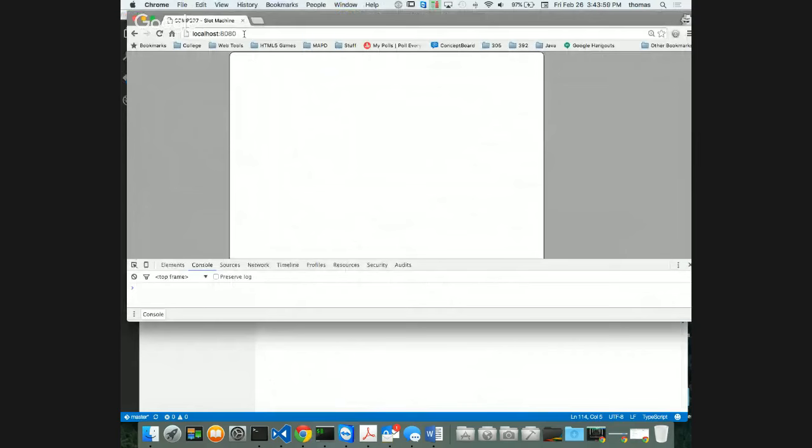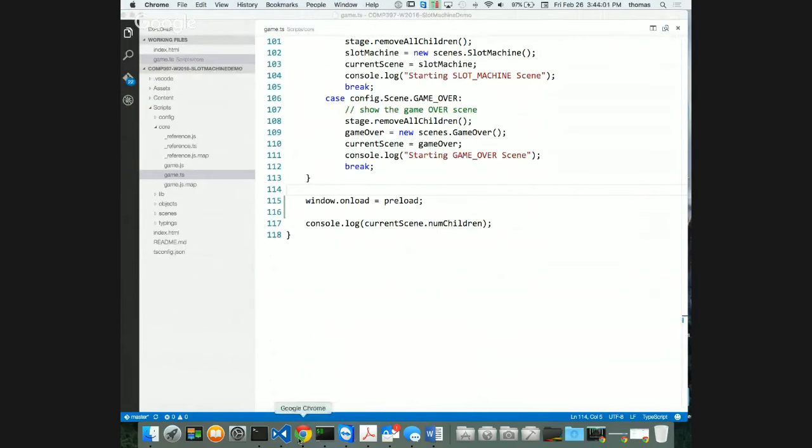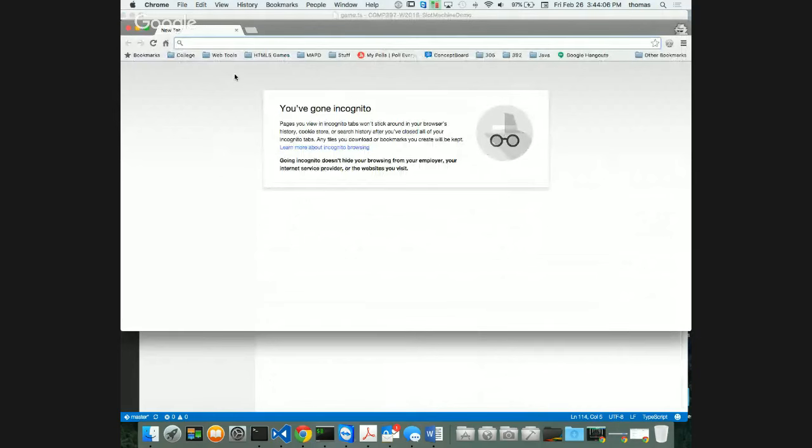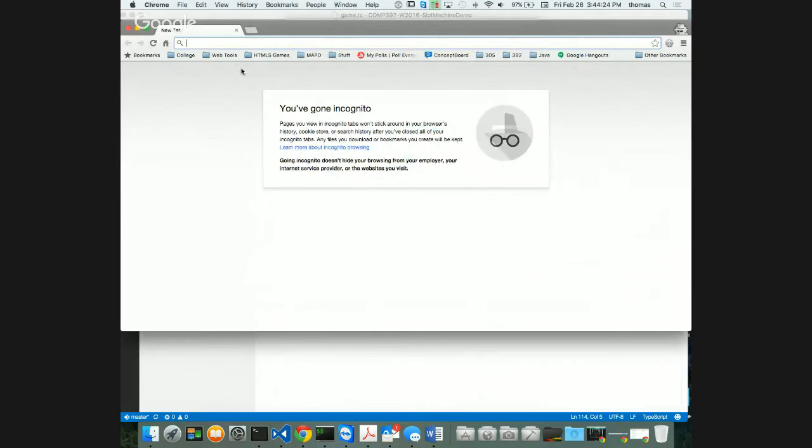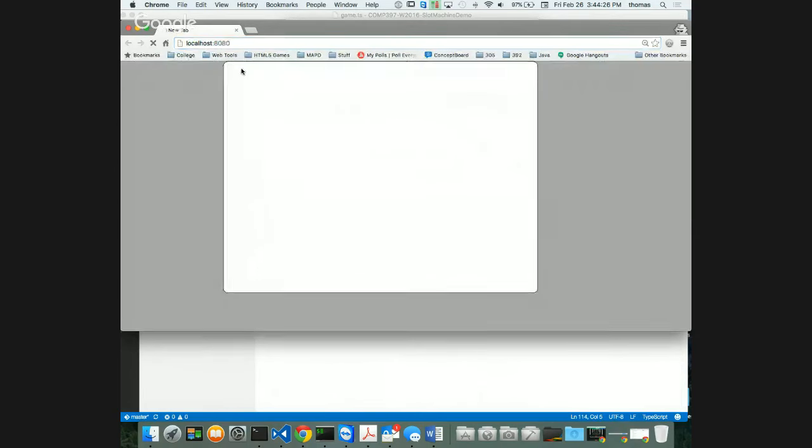All right, so sometimes, and again, I'm just going to show you this. I'm going to relaunch this in my incognito window. I'm sorry about this, guys, but you know how it is. And also make sure that my browser, take a look at this. It says my scripts lib jQuery min map error 404, right? It doesn't exist. I'm getting an error here on my HTTP server. Let's try this again. So I'm going to say localhost 8080. And then it doesn't load. Let me go back. It doesn't load. And I'm not getting an error.